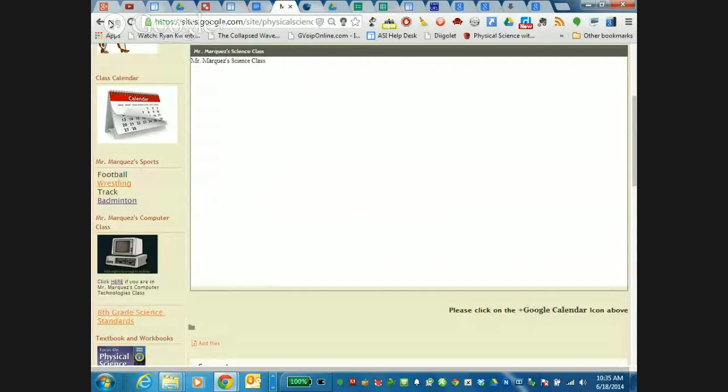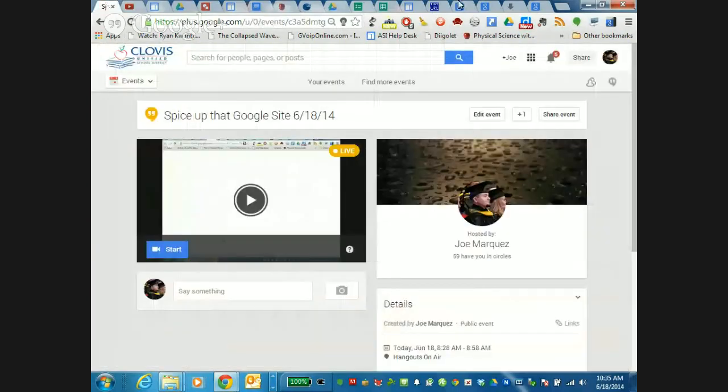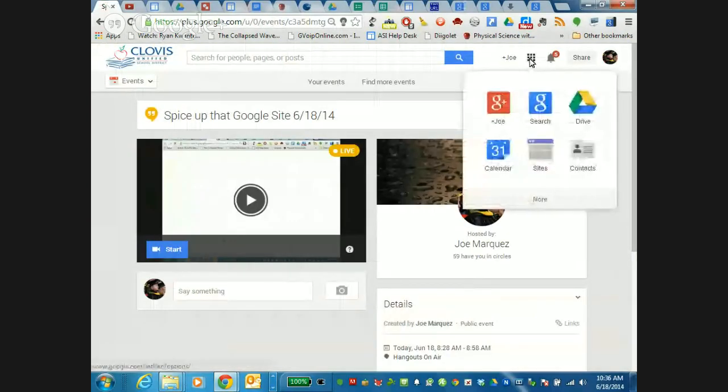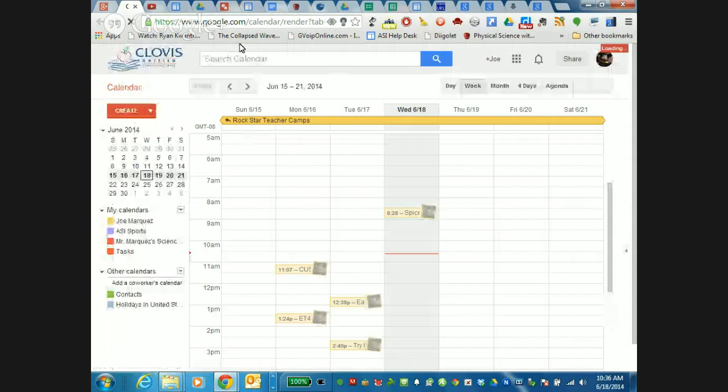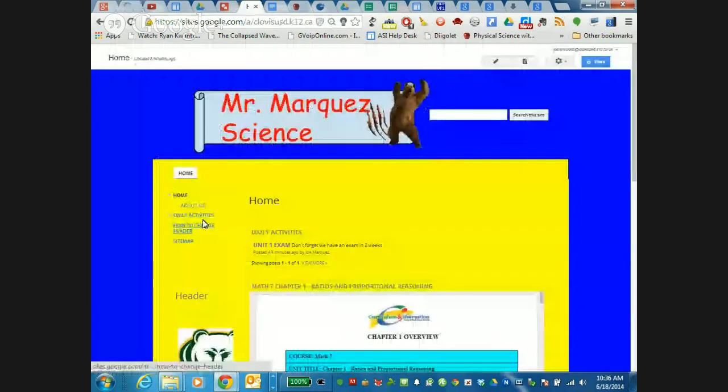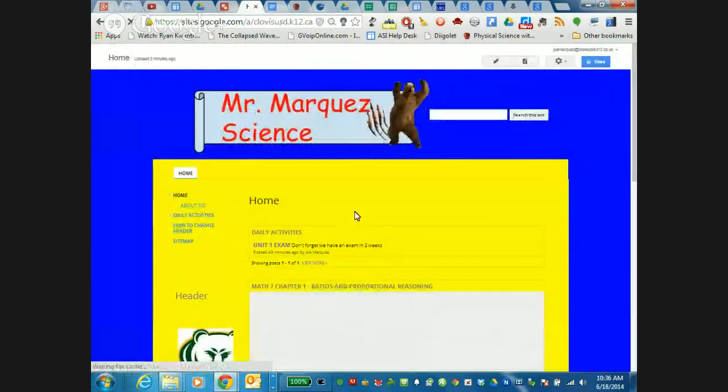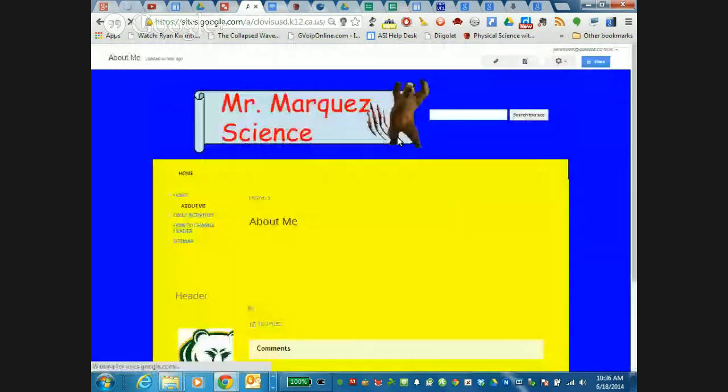Under your Google account, you have to create a calendar. So you go to Google Calendar, and then you create a class calendar. And then under, let's do this one, you would insert your calendar. So you'd go here, whatever page you wanted to, click.